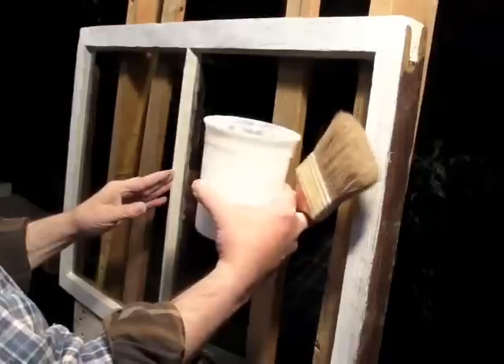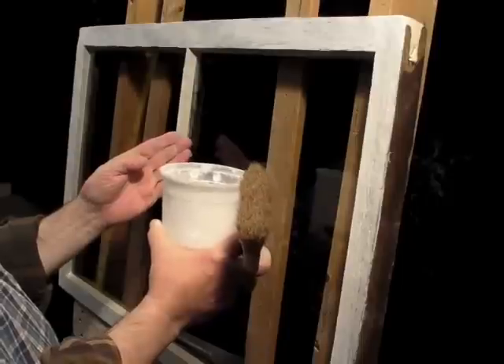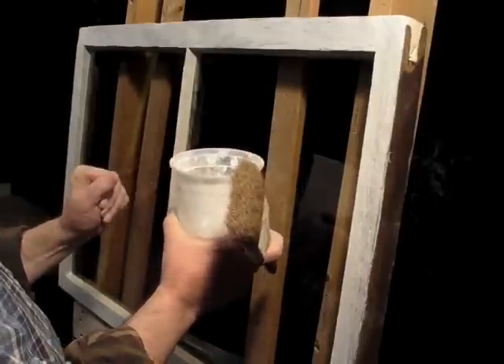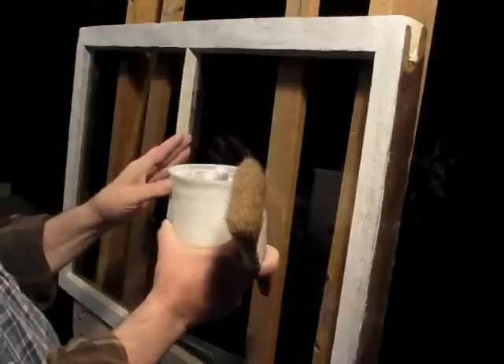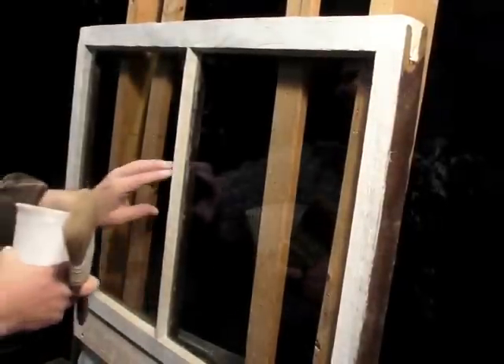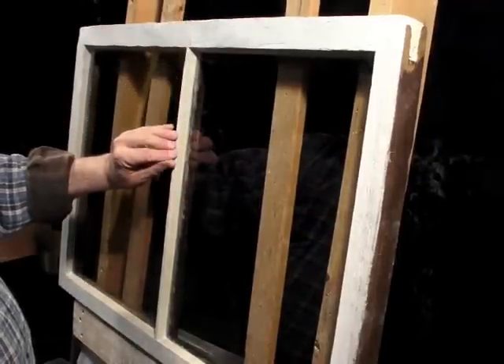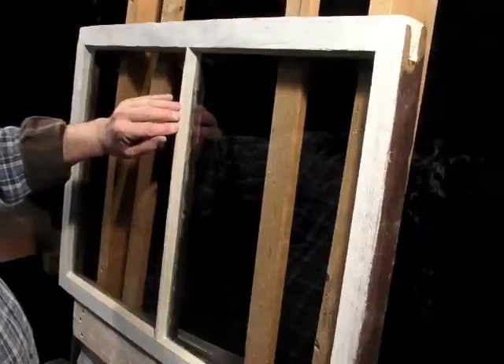With this polishing with whiting, this glass won't need to be washed after the sash is painted. It can be installed and actually shouldn't be washed until six or nine months after the final painting. Remember to polish the other side — the inside — because that had some glazing putty on it as well. Usually I can glaze a sash like this in about fifteen to twenty minutes. Now this sash is ready to be set aside to give the putty a chance to skin over, and then it can be painted.